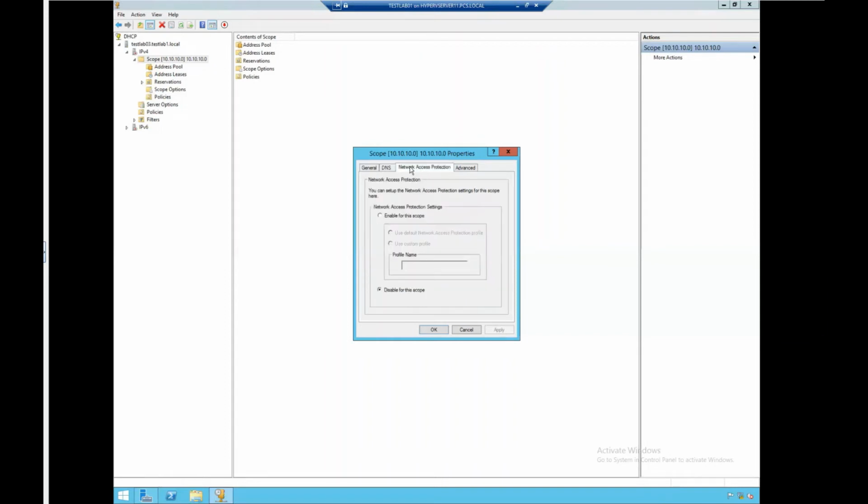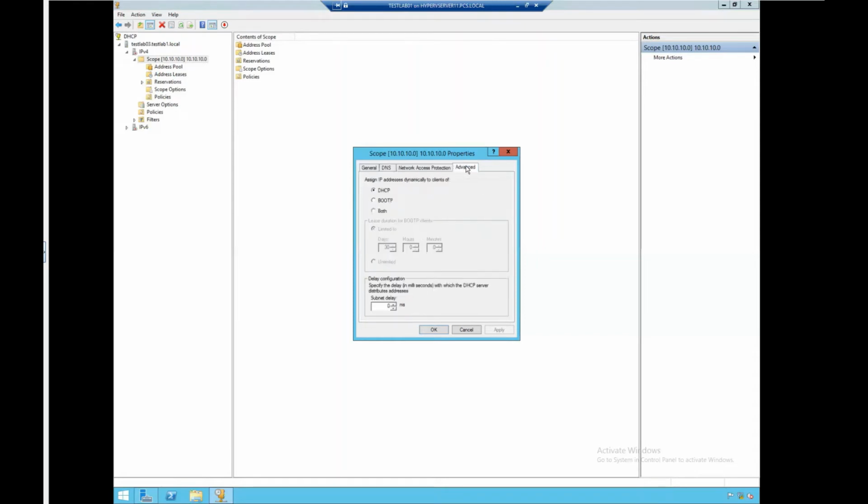All right, and then this is what's called NAP, Network Access Protection. This is a feature that Microsoft put in for Cisco to where when computers come onto the network, you can force them into a separate VLAN to do updates and things of that nature. Within that environment, they'll go ahead and get addresses to get out to Windows Update or get antivirus updates. And that's what this particular option here is for.